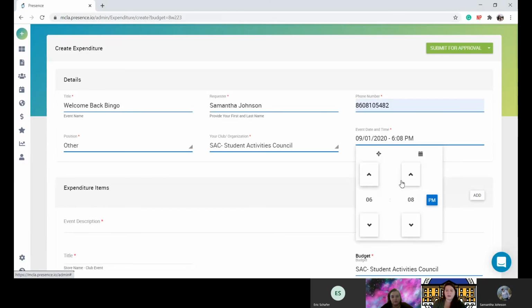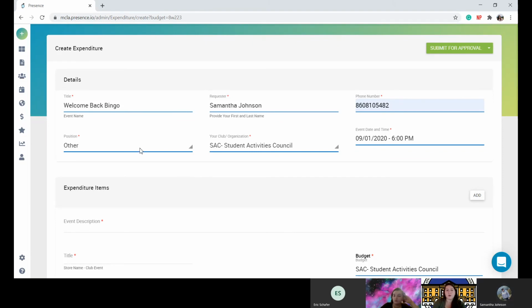So if you've got an event coming up October 1st, you can put October 1st at, say, 8 p.m. That also helps us know when you're going to need your supplies by, because we will still need time to do these requests, of course.